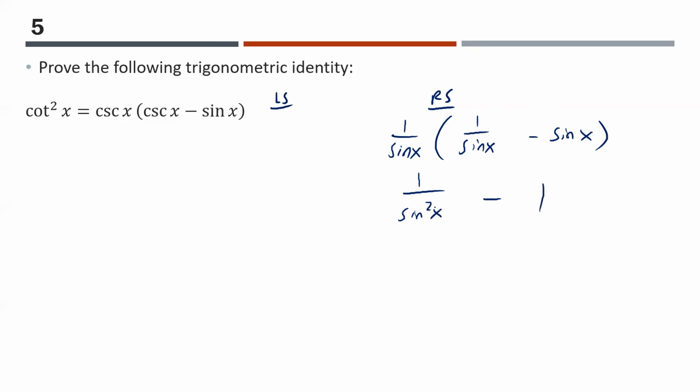Okay. Now, this is looking pretty suspicious. Something squared, 1 over sine squared, right? We got a squared trig function here and a 1. There's a lot of trig identities on your formula sheet that we call the Pythagorean trig identities that often have to do with something squared and a 1. Now, if you look really carefully on your trig identity sheet, you can see that there's one, and I'll write it up in the corner here just so I can keep track of it. There is one that says 1 plus cotangent squared x equals cosecant squared x.